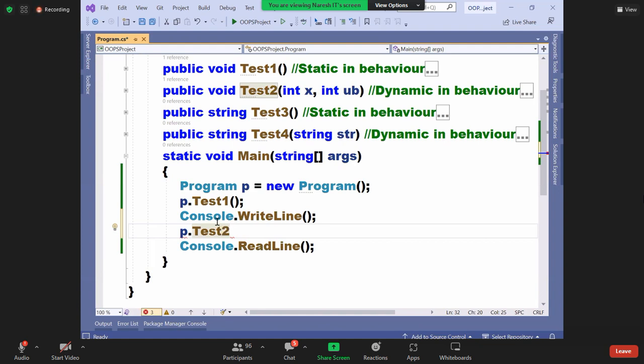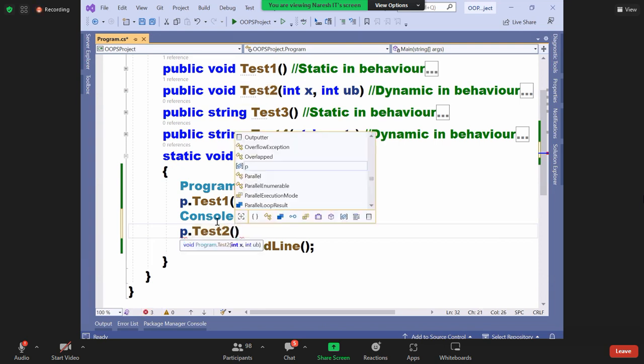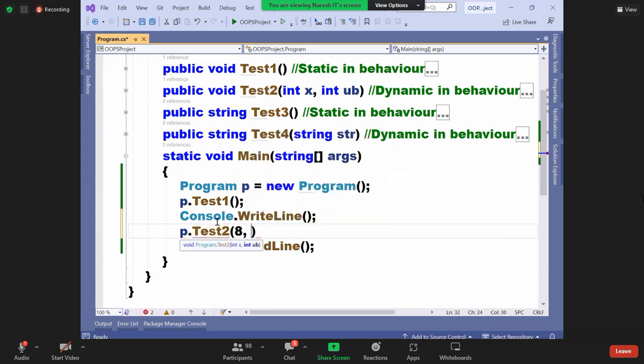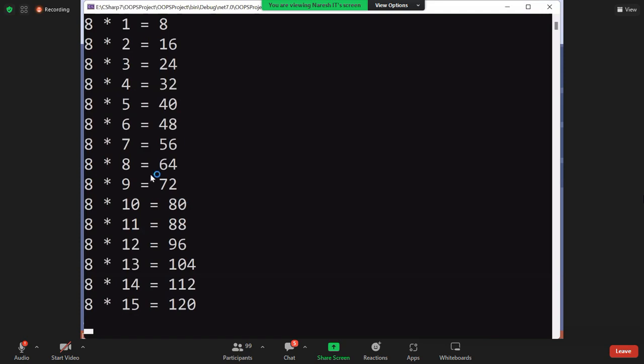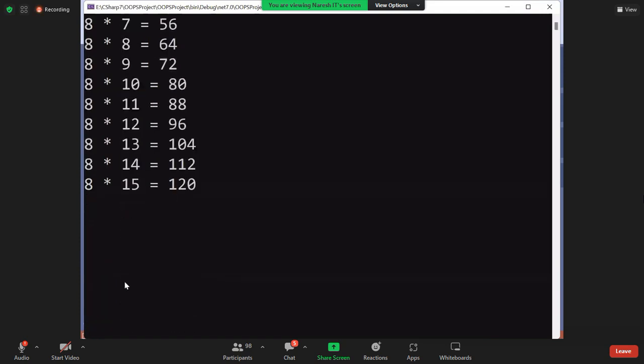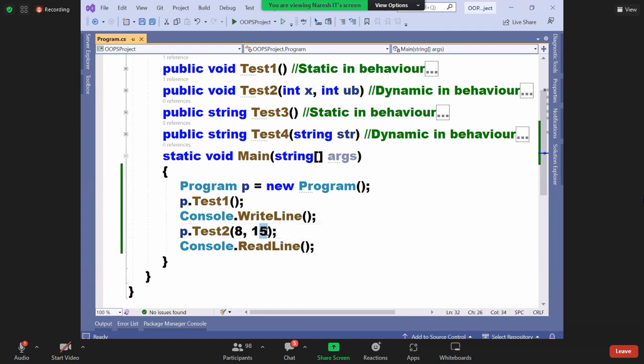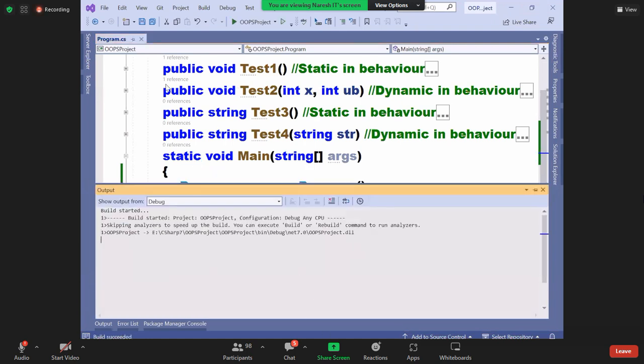Second parameter, upper bound. Lower bound is 1. Upper bound is your choice. See now, I'm passing 8, 15. So it will print the multiplication table of 8 up to 15. Suppose I say 8, 12. Now you will get the multiplication table up to 12 only.